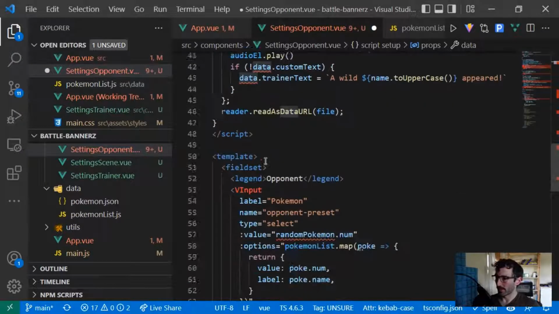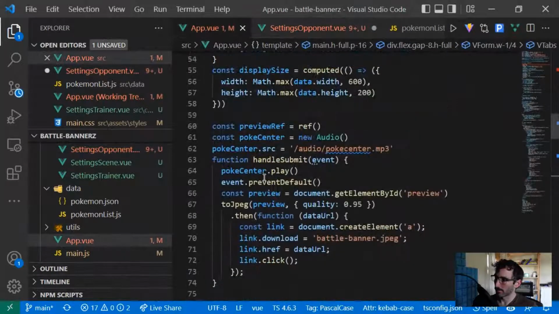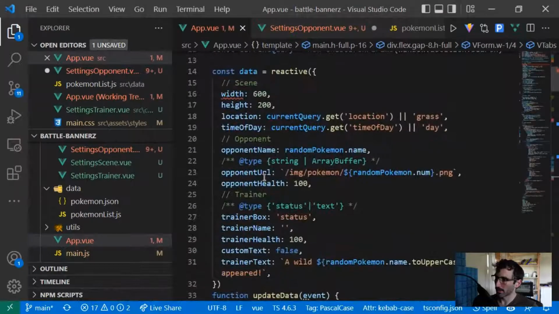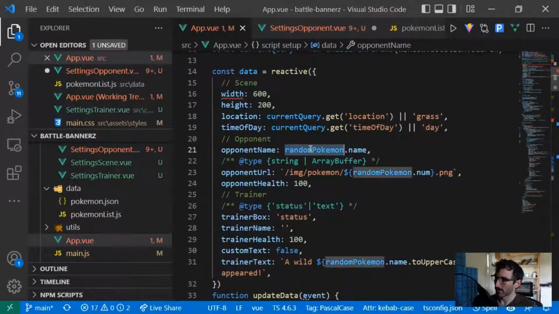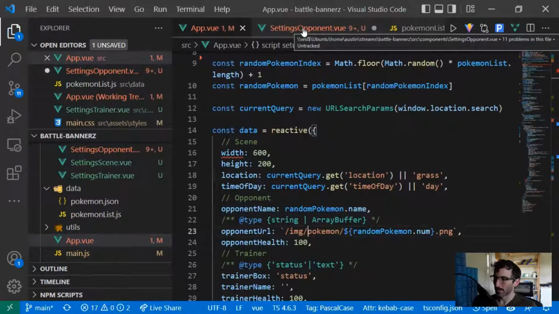Once I have the data, okay, in app, we're not setting the random Pokemon. We're using the Pokemon name, and we've got the random Pokemon number as the initial state of the application, but we're not binding to that.